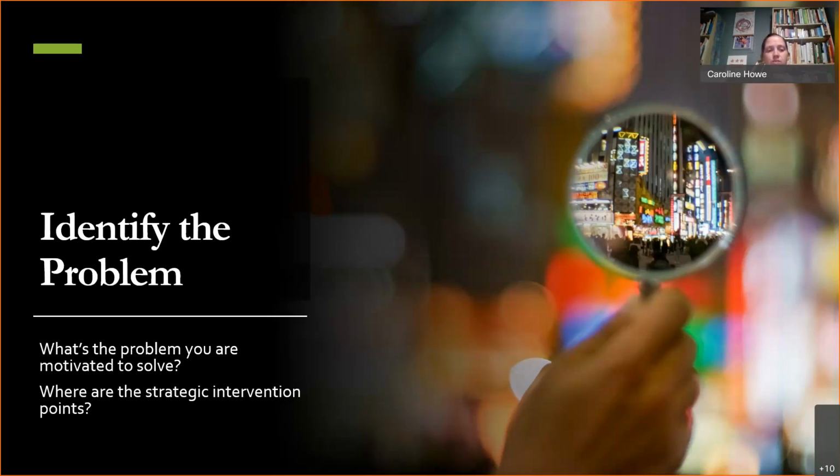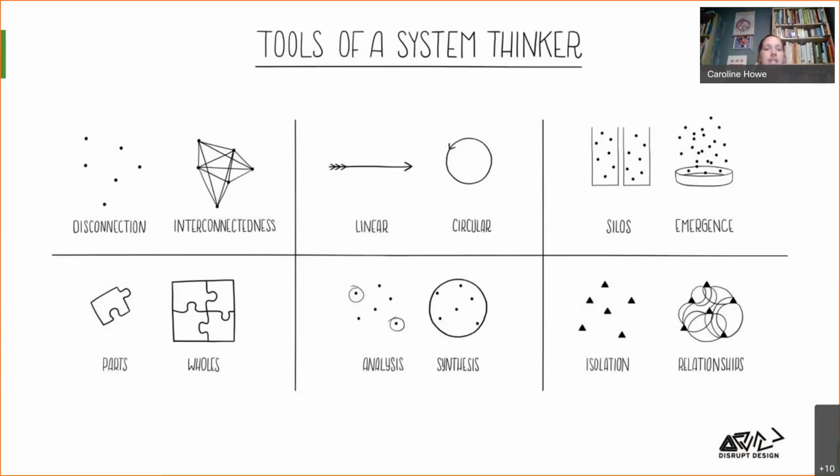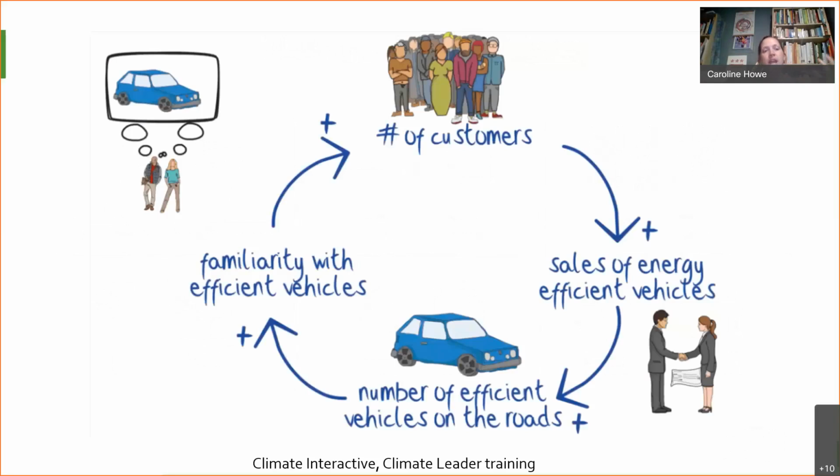To understand where the best intervention point is, we need to look at it as a system. Systems thinkers move from thinking in linear patterns to circular patterns, from systems operating in isolation to relationships, and from parts to wholes. I see systems thinking as essential in starting a green business because it can inform where in the system we are going to make our intervention. The problems I named are huge, whether that's climate change or local flooding and urban heat islands. We want to see where we can intervene in such a huge problem.